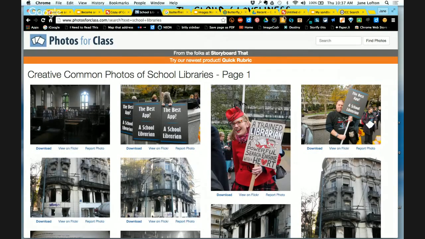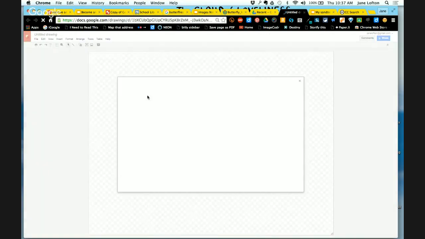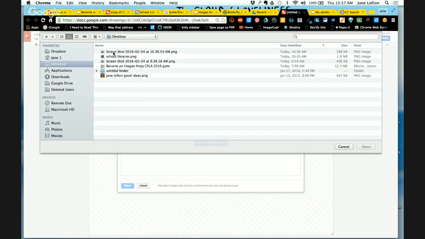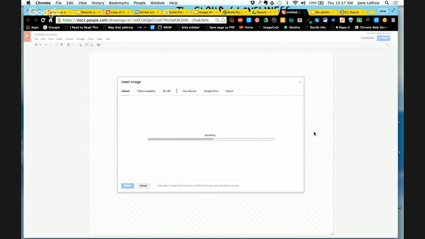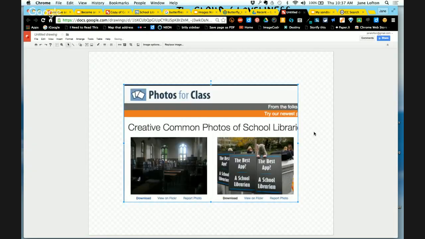So in my drawing, I'm going to insert that image. I'm going to choose that image. It's the first one on my desktop. It's in here. But now I can do things like I can also add an arrow, you know, to something that I want to point out.